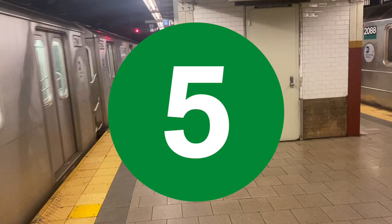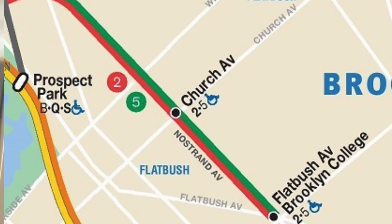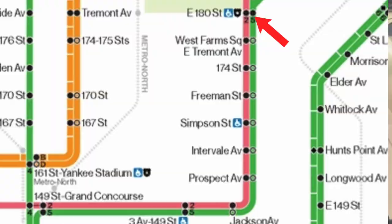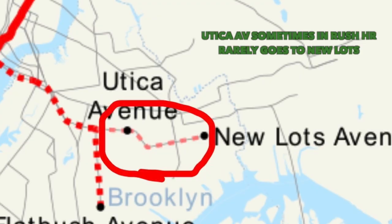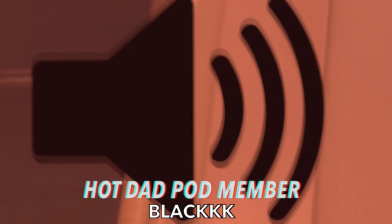The 4 and the 5 are basically cousins — they go the same route from Franklin Avenue to 149th Street Grand Concourse in the Bronx. After Franklin Avenue the 5 usually goes to Flatbush Avenue–Brooklyn College with the 2 train. After 149th Street the 5 goes up to East 180th Street then to East Chester–Dyer Avenue. But the 5 can be confusing — sometimes it goes to Crown Heights–Utica Avenue instead of Flatbush, and sometimes it goes to Nereid Avenue instead of East Chester. The 2 and 5 are basically brothers.